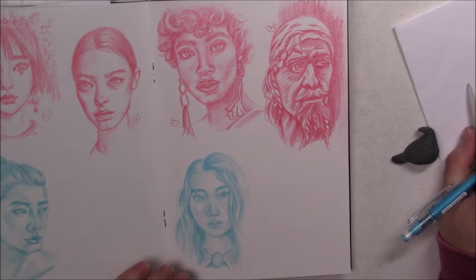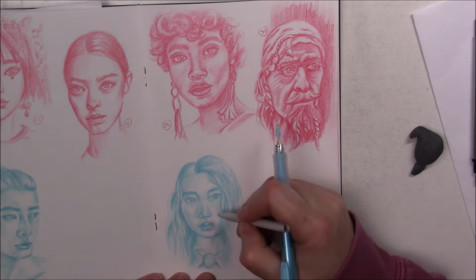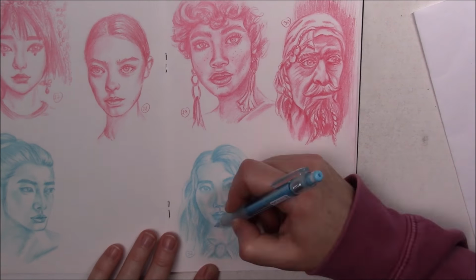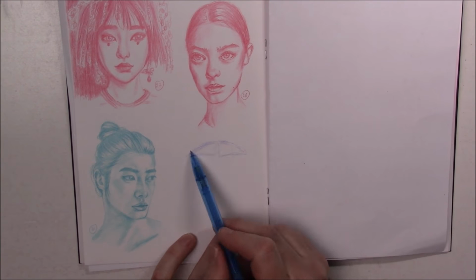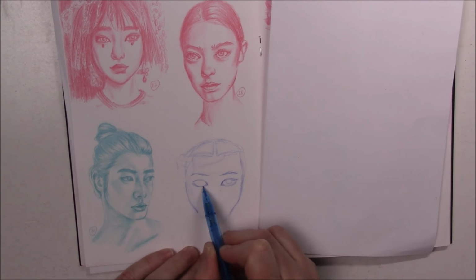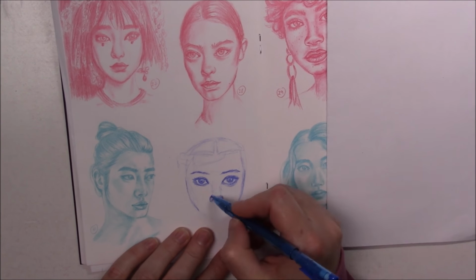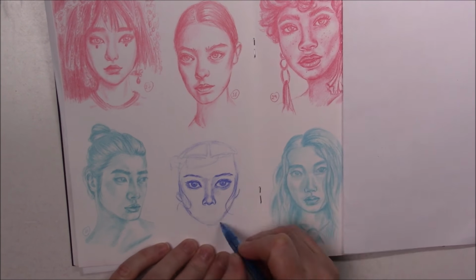I was having so much fun that I decided to try the darker blue color, and I really enjoy that one. I really like all the different values that I was able to create with it. It was really cool. But out of the three colors, I still think that I like that red better because it's really soft and pretty.